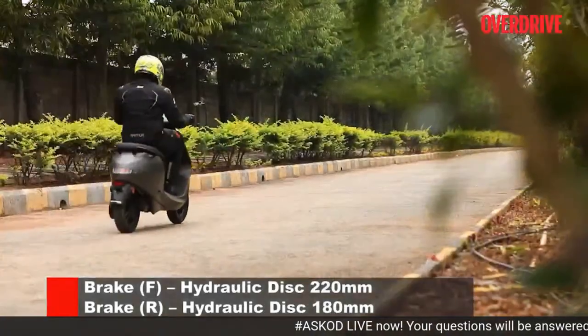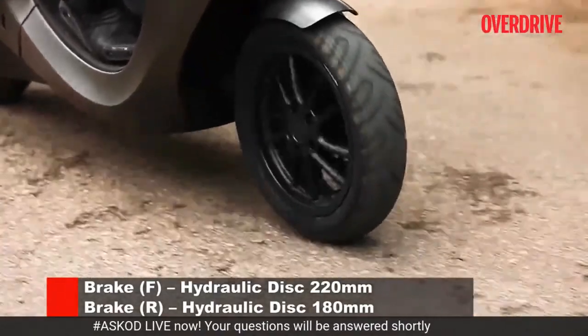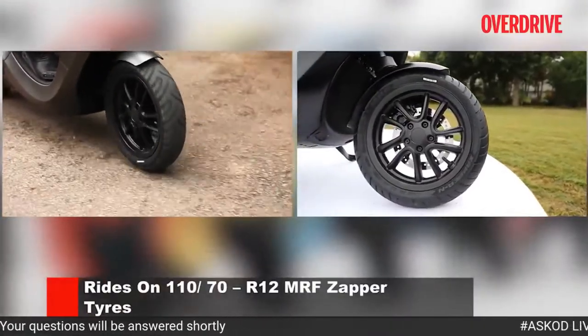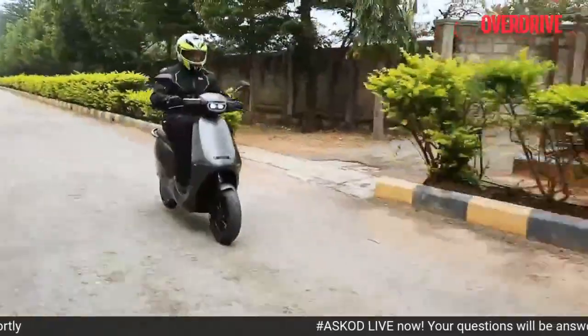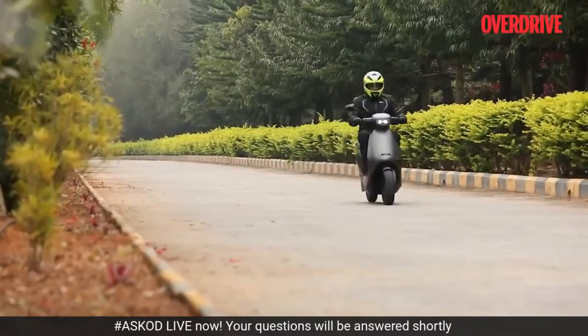As far as braking is concerned, I really like the brakes and tyre setup of the S1 Pro. The 12-inch alloy wheels come clad with chunky 110x70 section MRF Zapper tyres, which provide a good amount of grip. The bite from the disc brakes is nice and strong, but the brakes can lock up if you're not too careful.